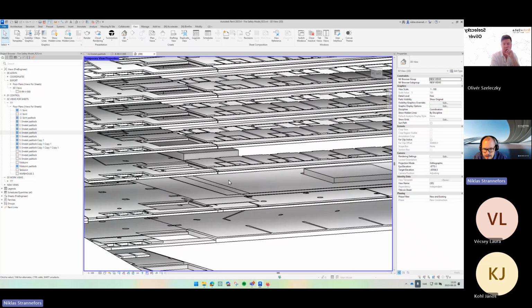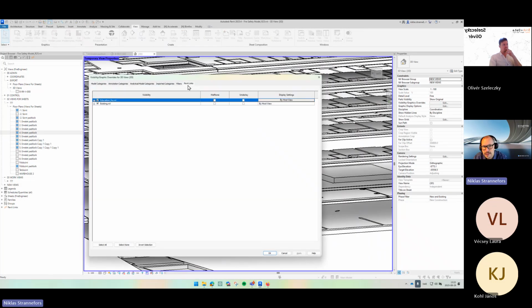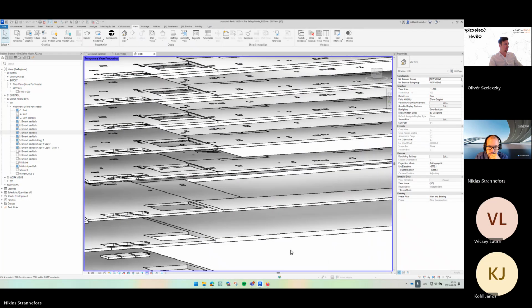So with that said, okay, we know this is the structural one we want to see. So we can go back into visibility and graphic override. Victor, go to the tab Revit Links and turn off the architect model. It just makes it easier for us to not mistakenly try to copy something from the architect model, but from the structural model. Okay. So now we only see the floors from the structural model.